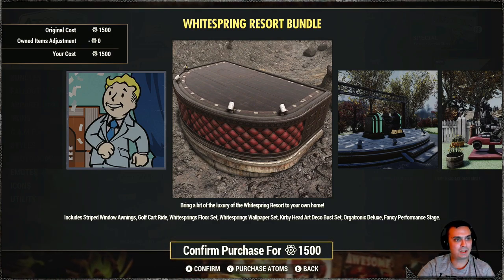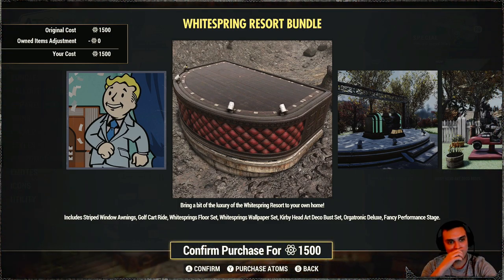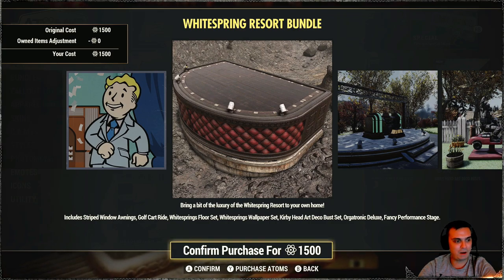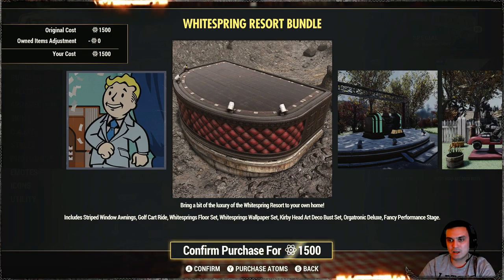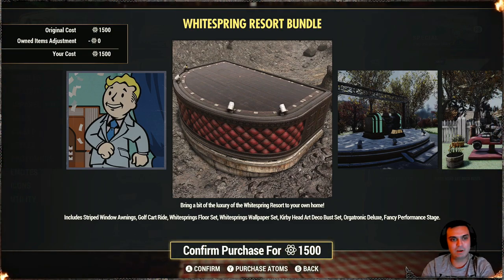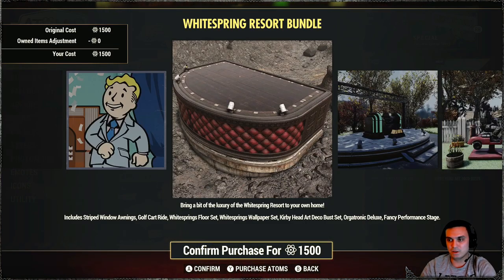By the way, the patch notes are still not up. Let me just check again, because the Atom Shop has reset 2.5 hours ago. Yeah, and the patch notes are still not up. So I assume that the stage right there is an exclusive item, meaning that you can get it only if you purchase the bundle itself.